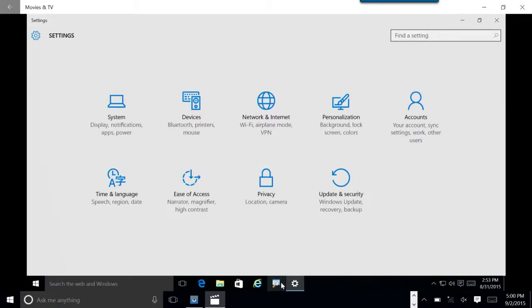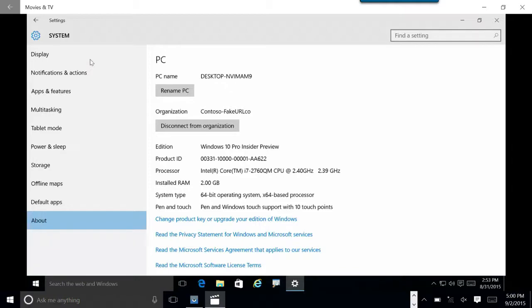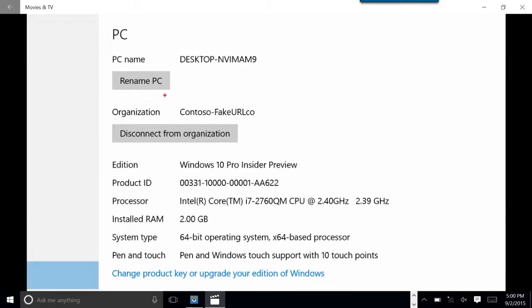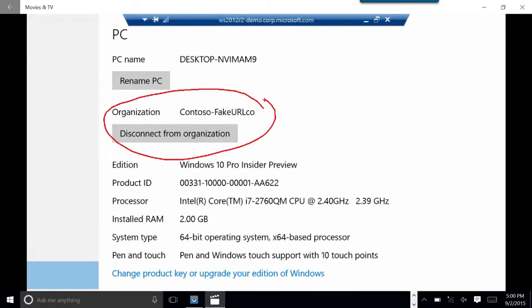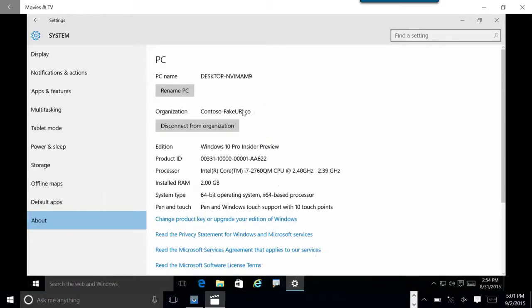She's then going to go and start Zoom it so that you can see stuff. I'm going to go in and show the Azure Active Directory join very quickly. Go into the About box, the PC, yes. Okay, so it's joined to our Azure Active Directory. That's why it says that it's part of the Contoso Fake URL Co. organization. Now, because the machine is joined to the directory, it is trusted by Azure AD, and you can revoke that trust at any time that you want to as the administrator, or actually as the end user. You can block your own device.